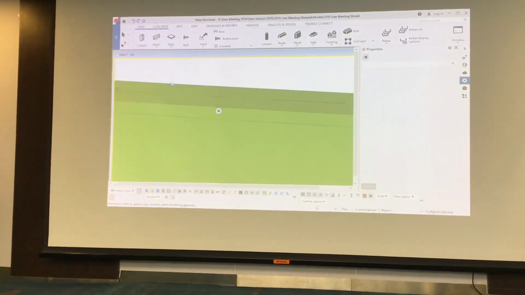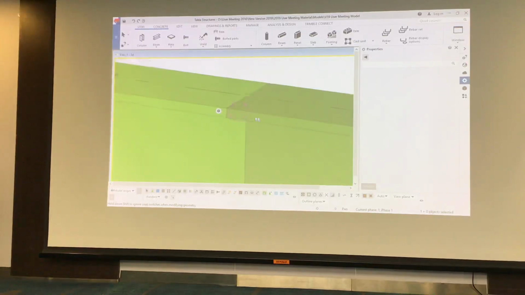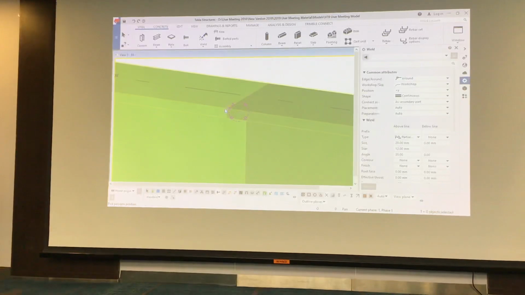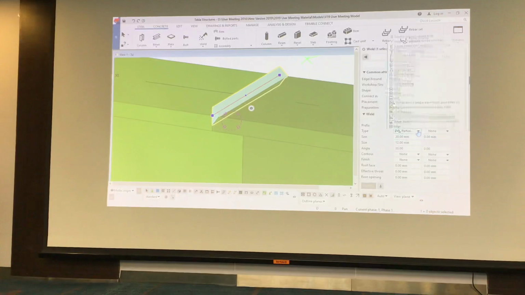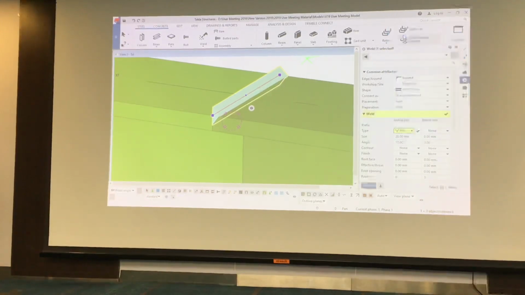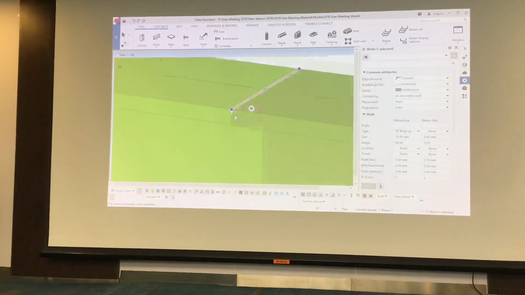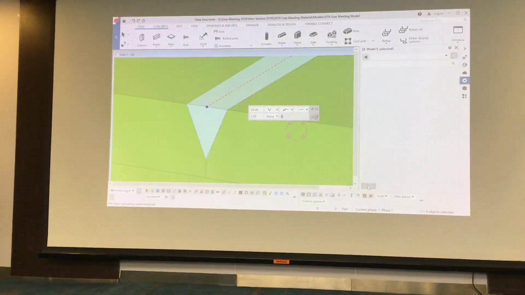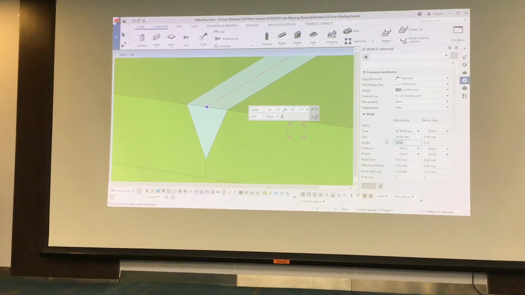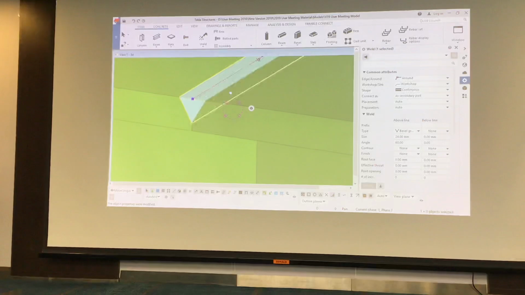Right, let me repeat that. So if I come to this piece here, and we say, right, I want to do a weld, a polygon weld, from here to here, and it goes from that point there to that point there. I'll click on that weld. I'll say this one, I'd like to have a bevel, like so. I'll say it's 12mm weld, and the angle is 45 degrees, like so. So you can see there, look. It's a big beam, so let me make this bigger. So let's say 24. It's a 24 weld, and let's say the angle of that, let's say, is 60. So you can increase that and change it to whatever you want.